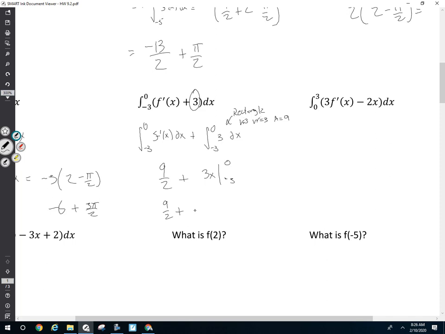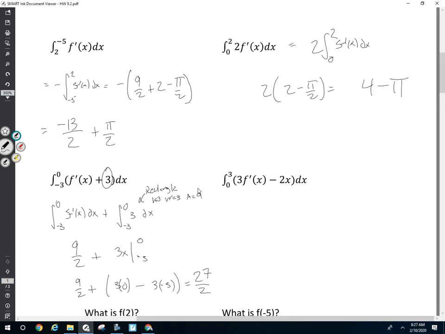If you use the fundamental theorem of calculus, make sure you plug in the end value first minus the beginning value. That's another way of getting 9. So it's 9/2 plus 9. 18/2 plus 9/2, 27/2. This one, though, it is not a rectangle. This is just 2x. So I would split this up.